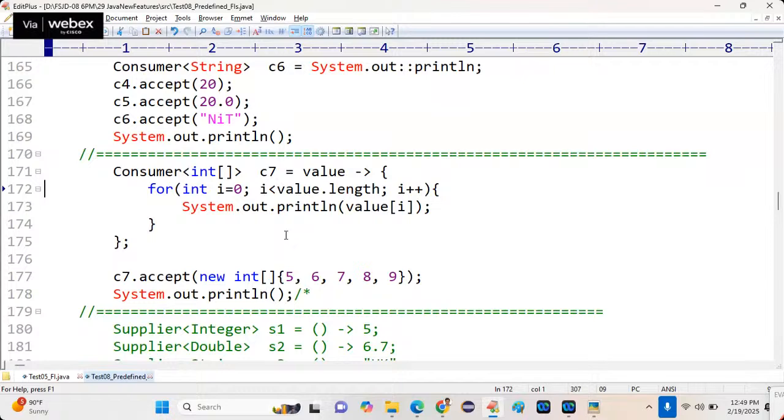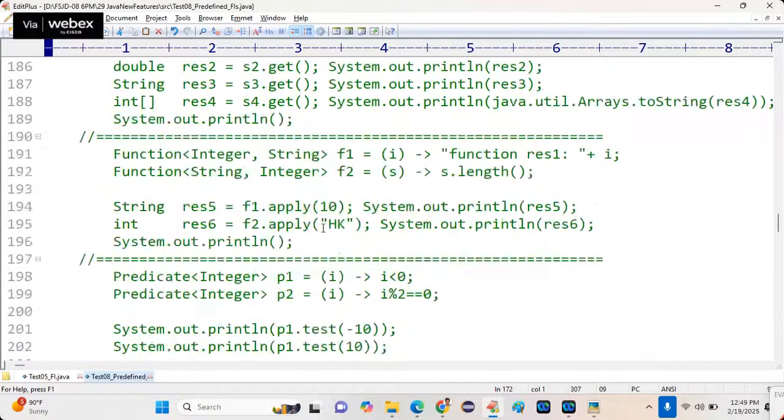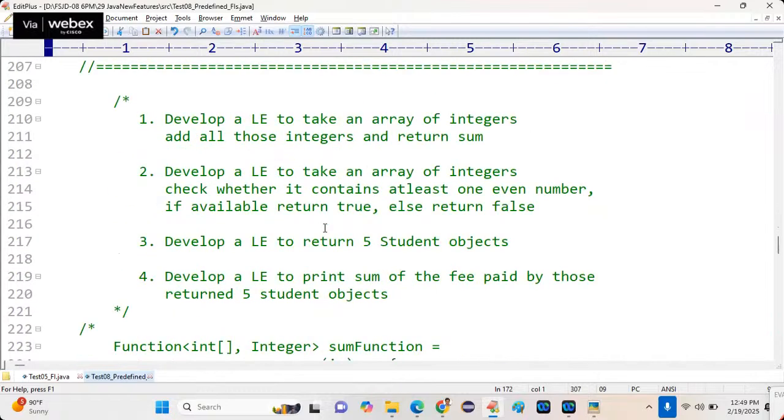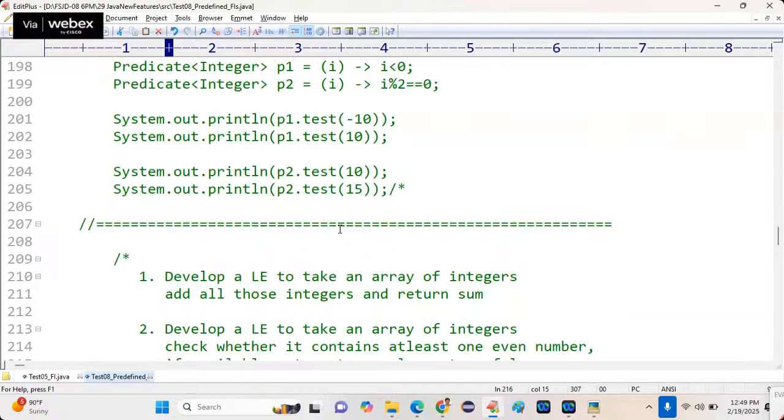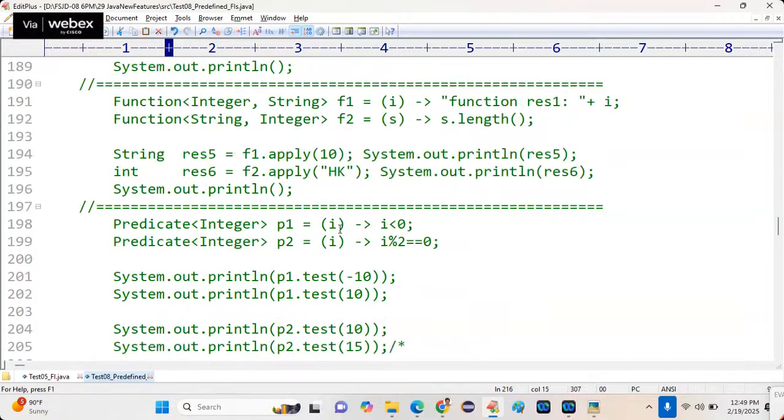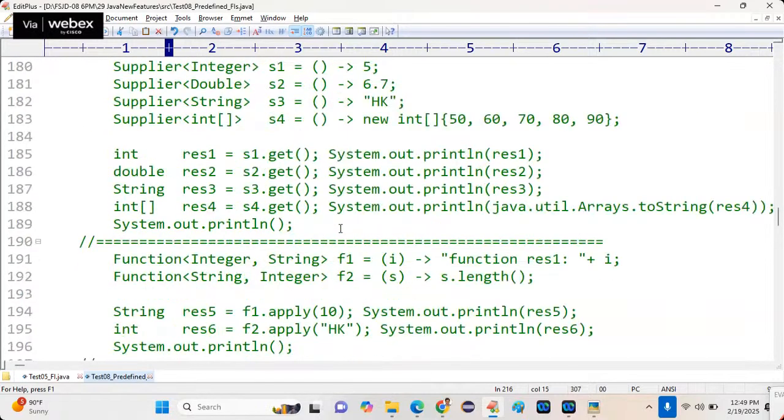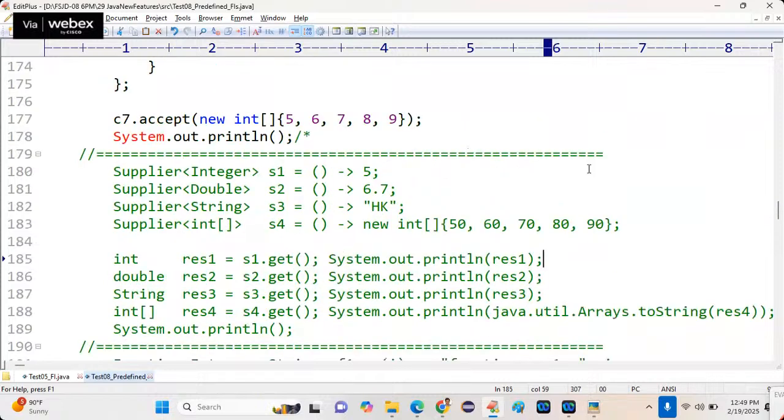Tomorrow, shall we try some more examples on Supplier, Function, Predicate, and self-developing some example programs also? Tomorrow I need half an hour more to continue with the predefined functional interfaces. And then we'll go for stream API.